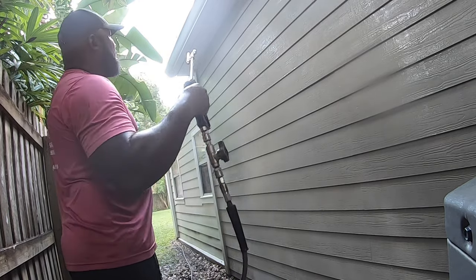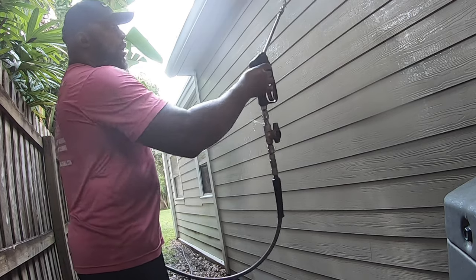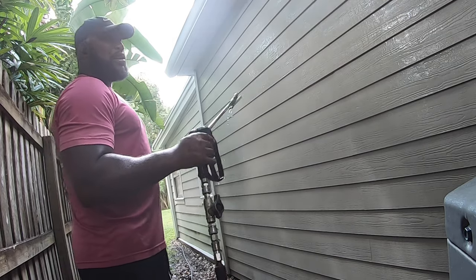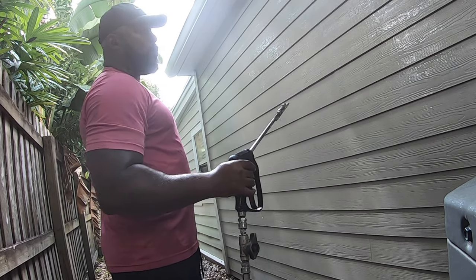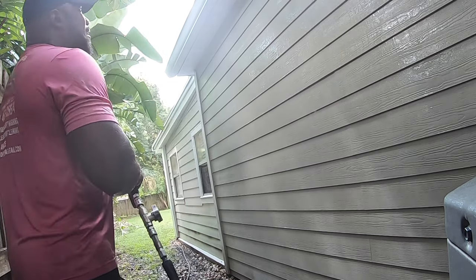On these boards, I like to rinse sideways so I don't push water up under the boards. Sometimes you got a little weep hole after you leave, they start draining, and it's gonna leave streaks on the board, so I rinse sideways.